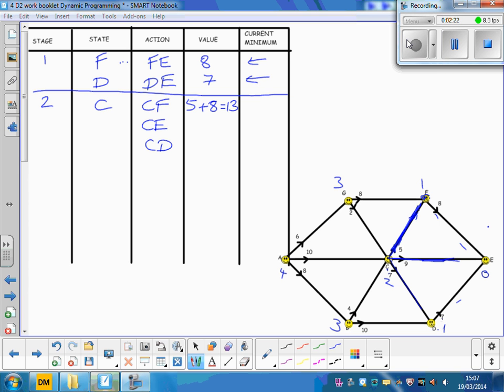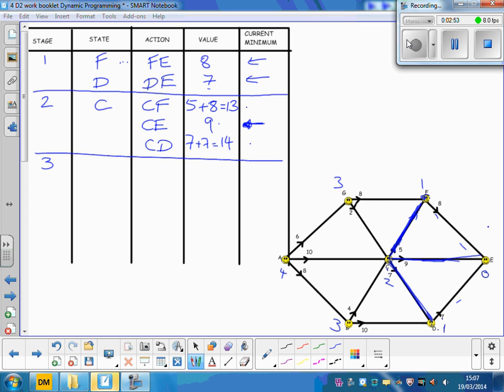C to E is simply 9. And C to D is here, that's the 7. And we talked about D earlier. The best thing to do at D is the other 7. So 7 and 7's 14. Decision, which of these is the minimum? Oh, this one here. If you were ever at position C, if ever you get there again, then all you have to think about is the 9 there. Let's draw a line under that and go to stage 3.